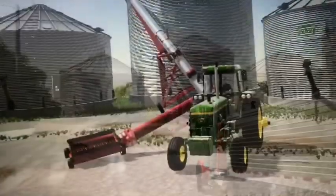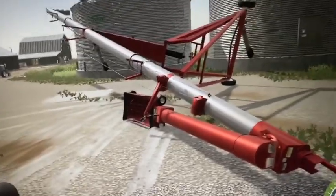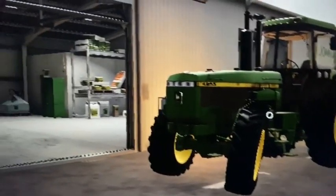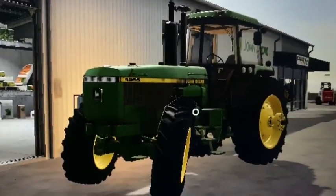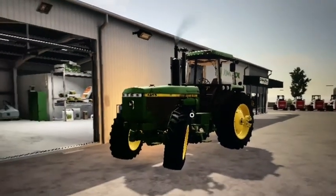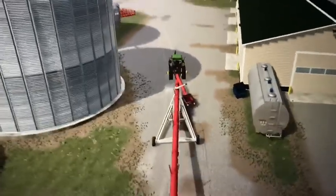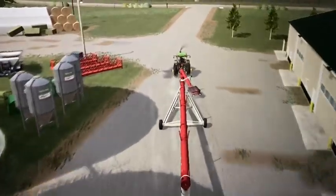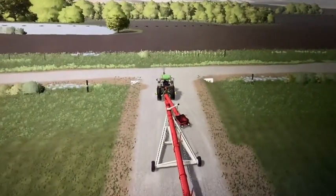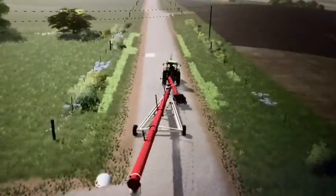Oh no, that does not look good. It would have been a good time to take this down — oh no, there it went. The 4240 suffered some minor hitch damage, thankfully nothing big, but it's not going to run the new auger we just bought. So the 4955 from this spring is going to have to fill in. We put the duals off this thing from the shop. This is an old auger we bought from the co-op down here — we just gotta try to pull it down the road without wrecking it.